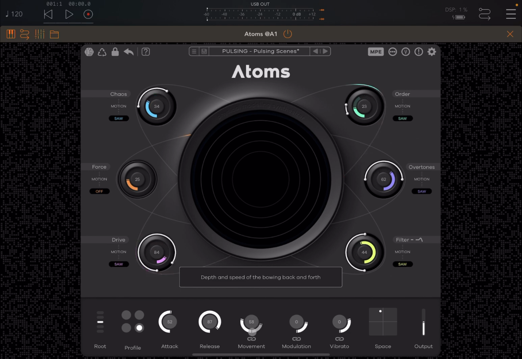I think this is where, in my view, the UI is sometimes a little bit small. And I hope you have a big iPad if you're using iOS, because on an iPad mini it might be very difficult to use. So that's probably one piece of feedback, although the interface is actually really nice. But anyway, here you can adjust depth and speed.